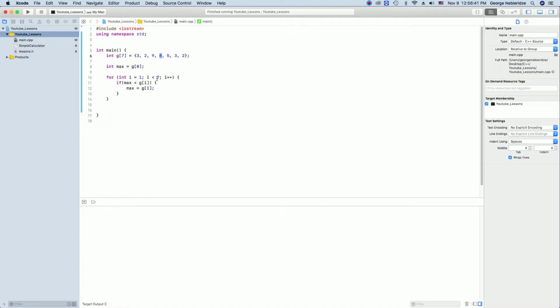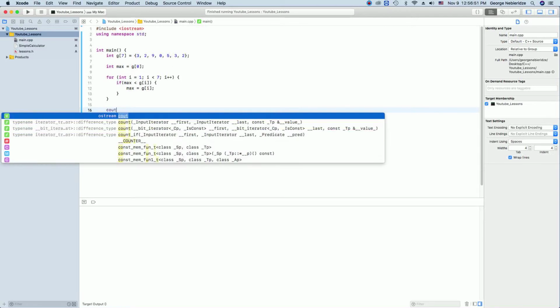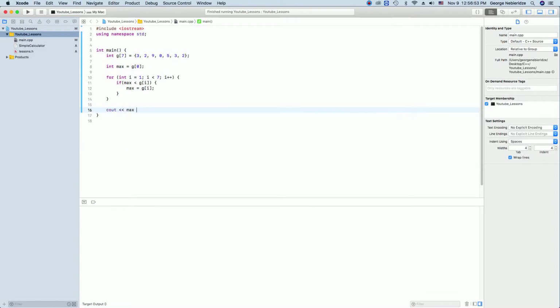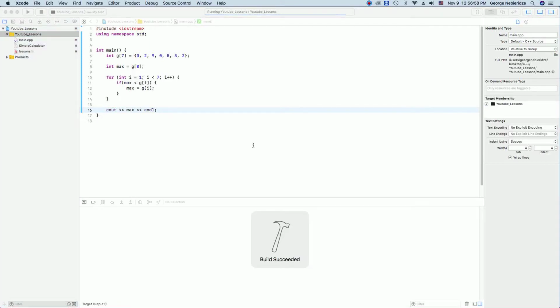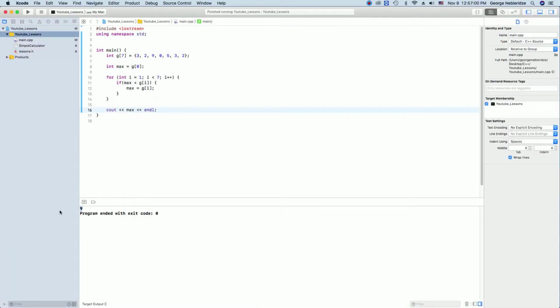And then it's gonna continue. Now i will become 3. Is 9 less than 0? Nope. Is 5 less than 0? Nope. Nope. No. Okay, so max will be 9. Now let's see out max and see if we did everything right, let's print out max. It should give us 9, and yep, it certainly did.